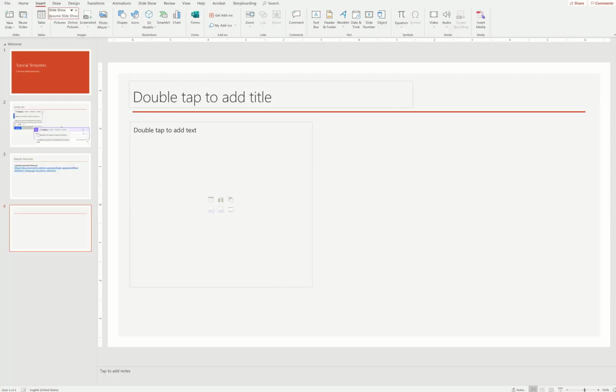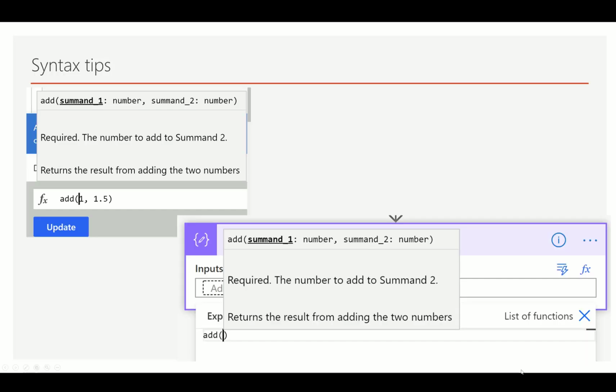All right, we're going to go to this slide and just look at the syntax tips. So the one in the top left is coming from our current design editor, the one that's in production. The one on the bottom right is coming from the new designer that is in experimental mode. Just so that you can see, in both cases, you do get syntax help. So basically, as soon as you get behind that first parentheses, it pops this up so that you can see what's the syntax of this particular expression. In this case, we need two parameters, and they are just two numbers, right?